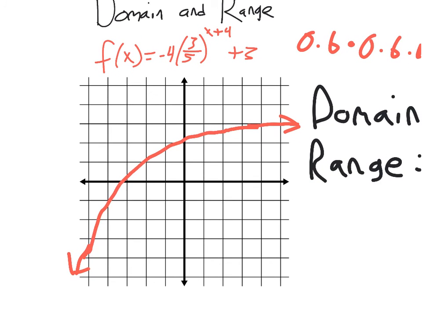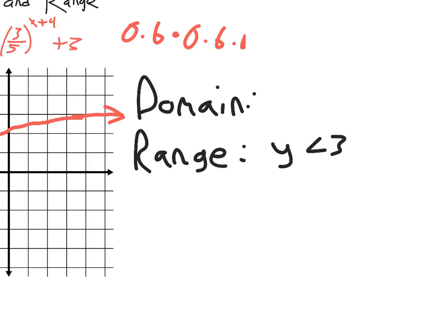The domain represents all the values for x that can possibly be put into the function without breaking any math rules. And usually what we're looking for is taking the square root of a negative or dividing by 0. And the only place where you can plug in an x is up here in the function. You're not going to divide by 0 by plugging in anything for x. You're not going to be taking the square root of negatives. Anything can go in for x. So the domain is all real numbers. X is an element of the real number set is sometimes how we say that.